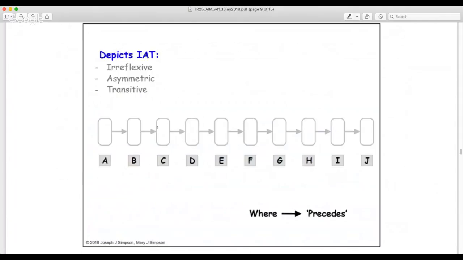And one of the issues with the way we draw these structured graphics is we don't put the transitive links in by convention. A transitive link would go from A to C, B to D, C to E, right? But those are not shown, because they clutter the graphics too much. So because we don't put the transitive arrows in, there's no graphic indication of whether it's transitive or intransitive.